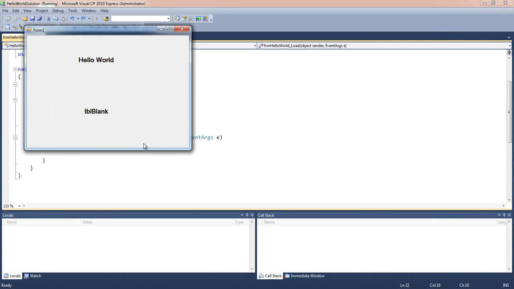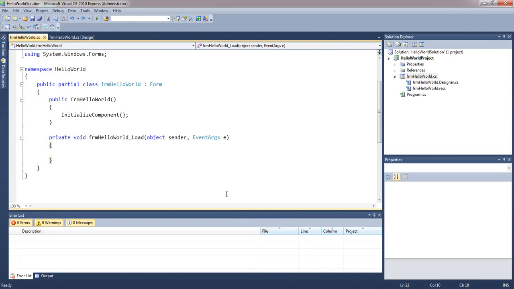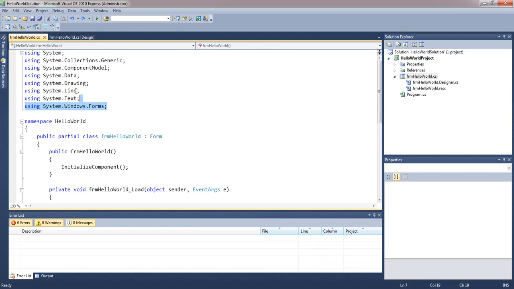Now if I hit F5, it will build and it will work. What else do we have here? In the beginning of the form, we have all of these words called using. We'll be learning more about this later in the semester, but these are all the things that the application will need to build. We would say that these are libraries, we say these are namespaces.